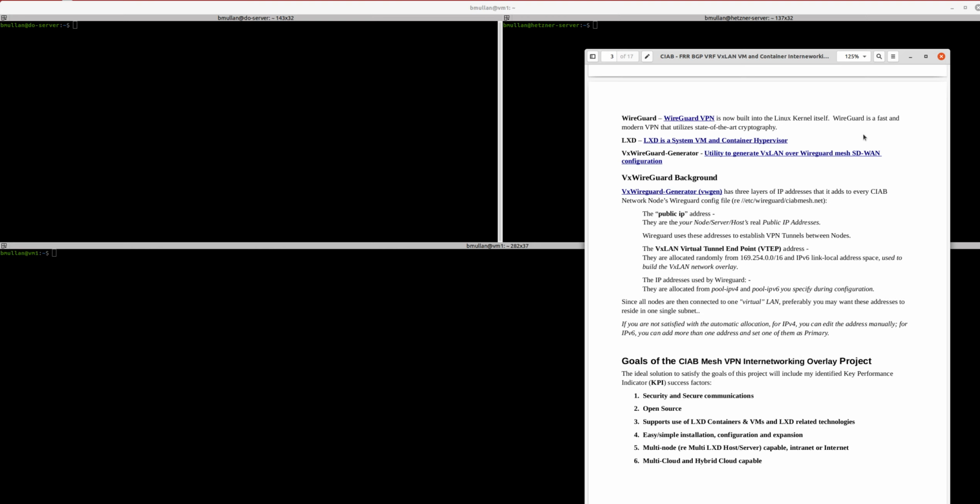Because of this, there's no back and forth between the kernel and user space, which would slow down the VPN. And Wireguard is considered a state-of-the-art VPN, in particular in regards to performance and its cryptography capabilities.